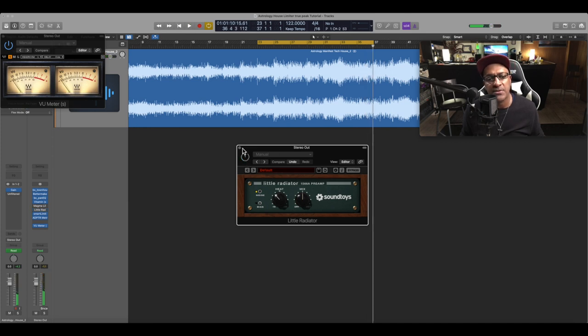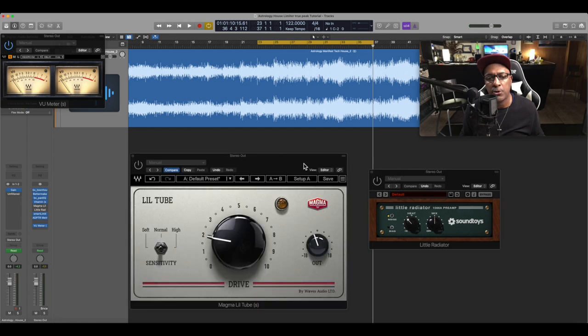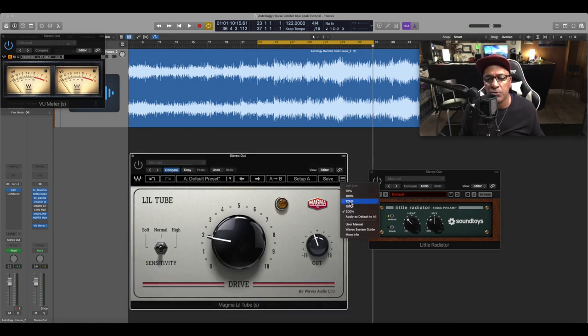So we're going to bypass this. We're going to pull this over here and we're going to bring up Magnum. And one thing I will say about this, you can resize the GUI. It's giving you an indicator. And I'm not sure if they're going to come out with a full version of Little Tube. It might just be Tube. I'm pretty sure they might in the near future. But for right now, this is a free download for a limited time only.